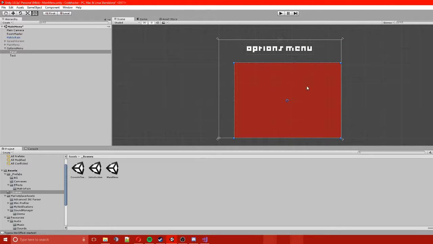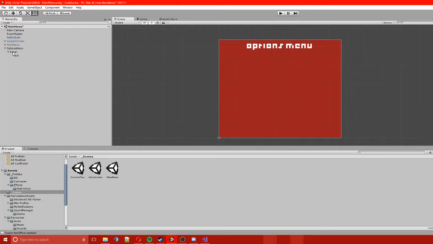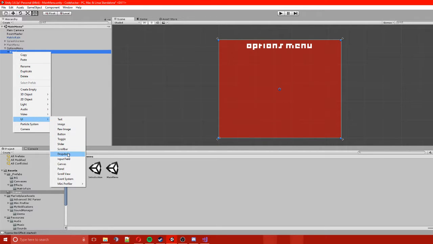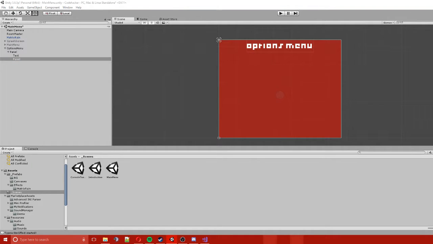That's weird. Whatever. I'm going to leave that then. And then I'm going to drag this onto here. This is on this panel. I'm going to go create UI panel. So the panel on the panel. I'm going to center it.